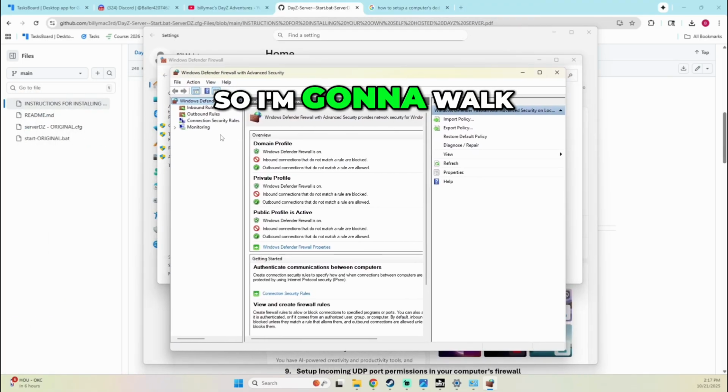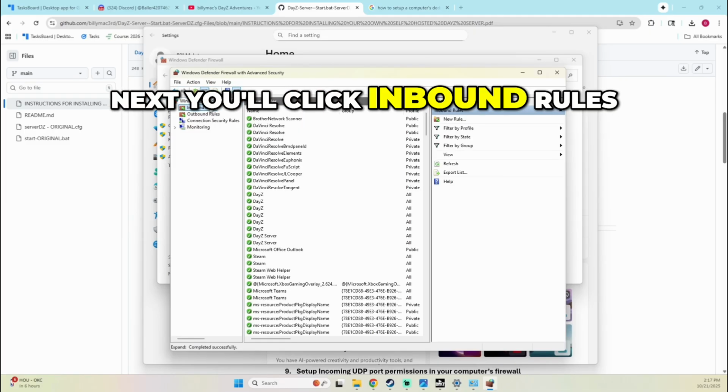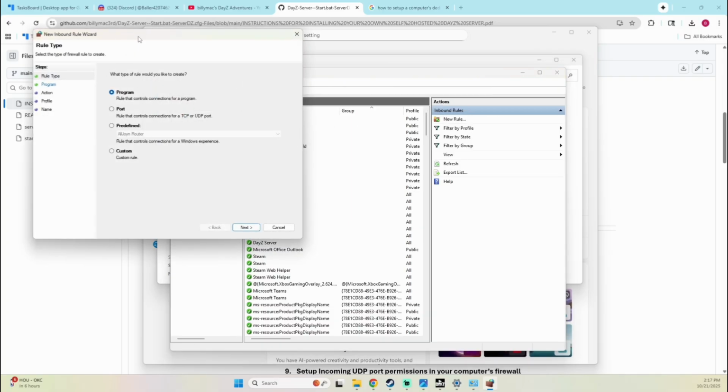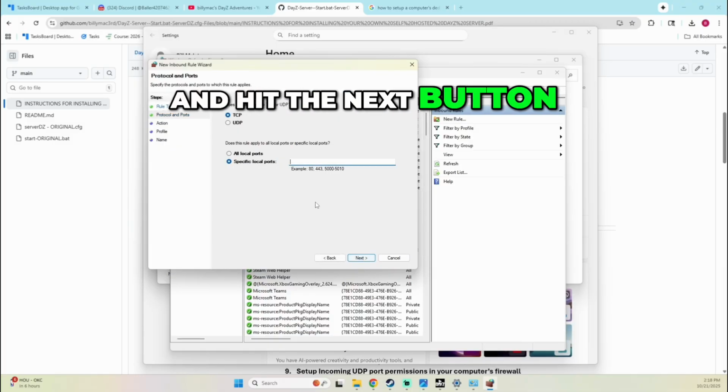All right, so I'm going to walk you through this. Next, you'll click Inbound Rules, and then on the right side, click New Rule. And you want to set a port and hit the Next button.